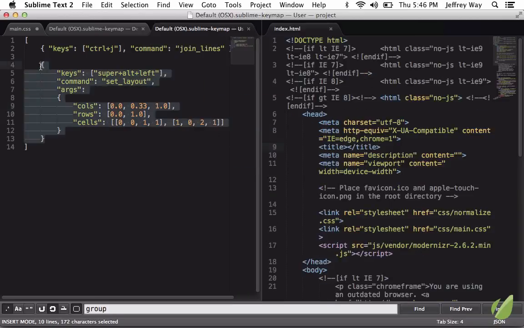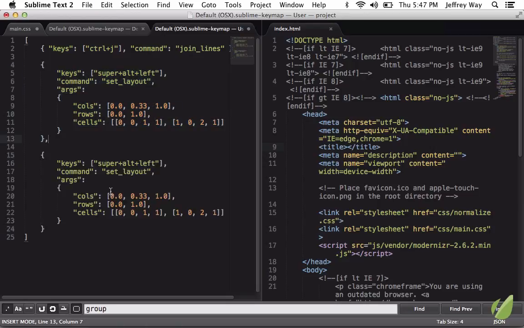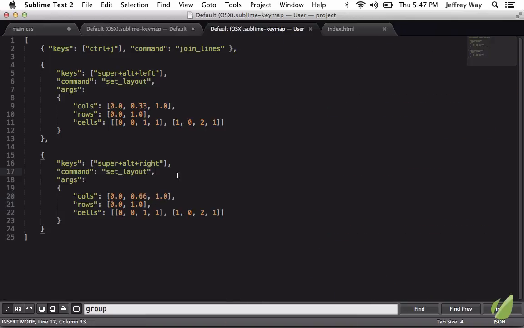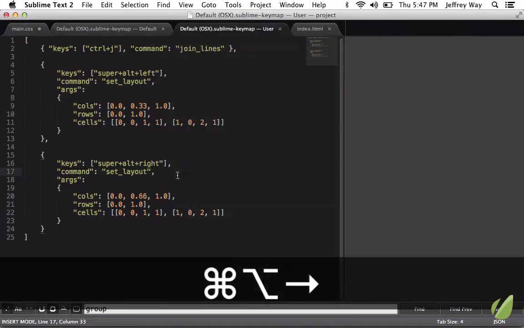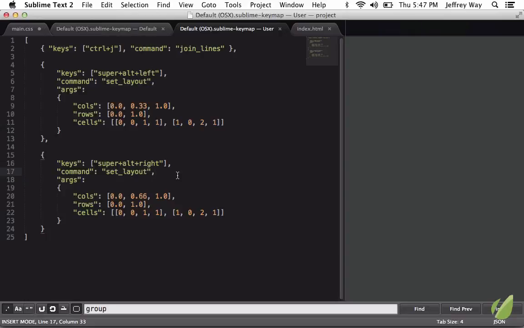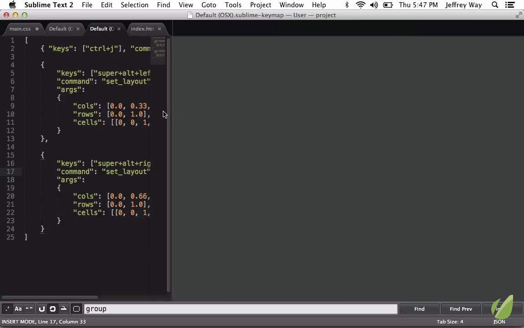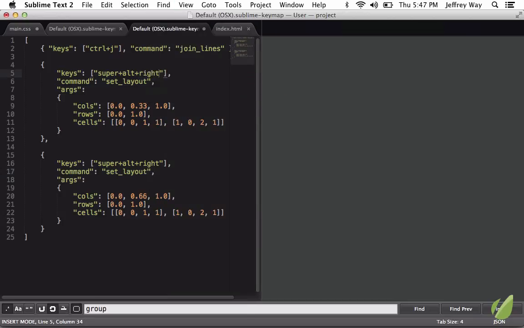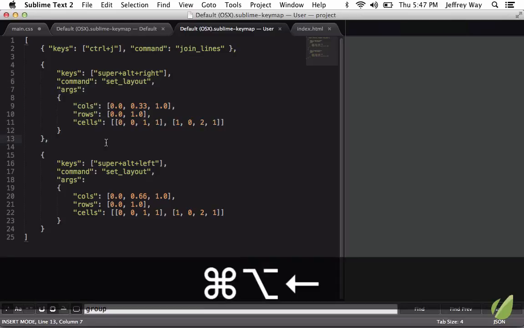All right, so let's mimic this and do the exact same thing for the other one. I'll make sure I add a space, and the only difference is we're going to change this to right, and we'll change this from 0 to 0.66. So now, Super Alt left, Super Alt right, and we can switch between those. Now the only thing I'm noting though is I think I might have this switched up. When I hit Super Alt left, I would expect to have more real estate on the left side, but we have those switched up. So I'm going to change that. And now when I need more real estate over here, I have it. When I want to go back to 50/50, Command Option 2.